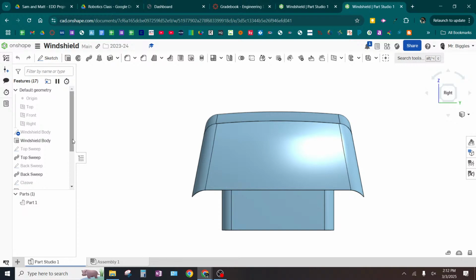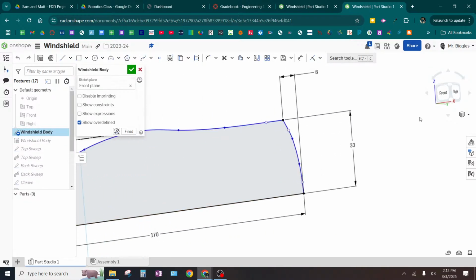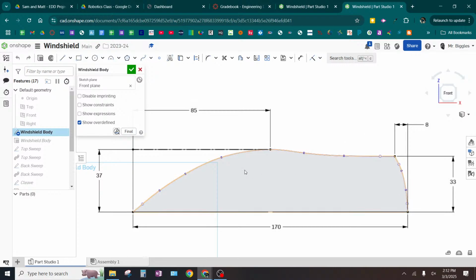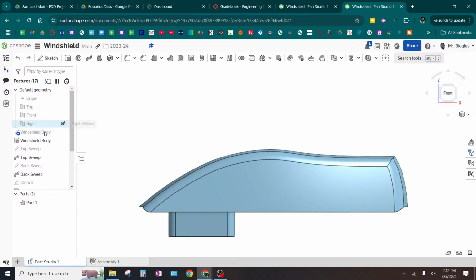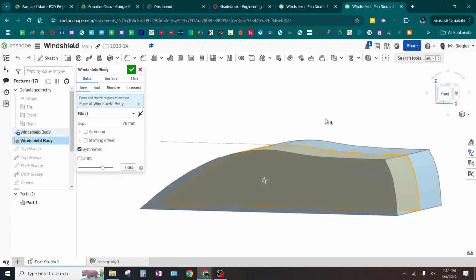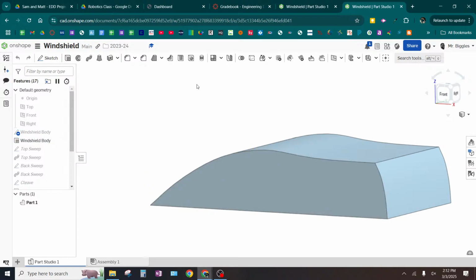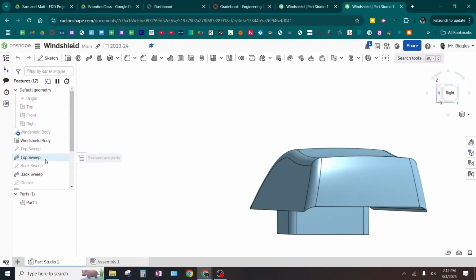So what I did when I made this, I drew a profile like this. I drew a profile. And then I extruded that profile. Okay. But then to get some angles, I had to do some other shenanigans.